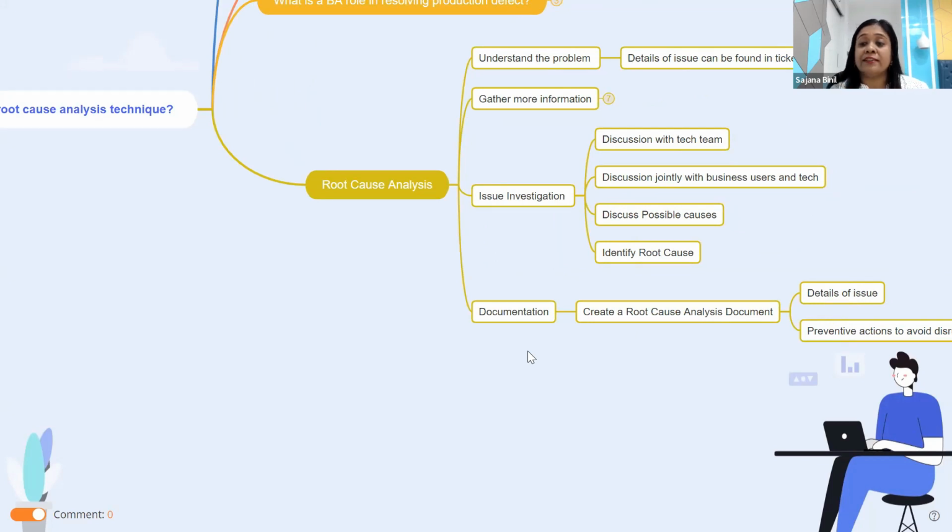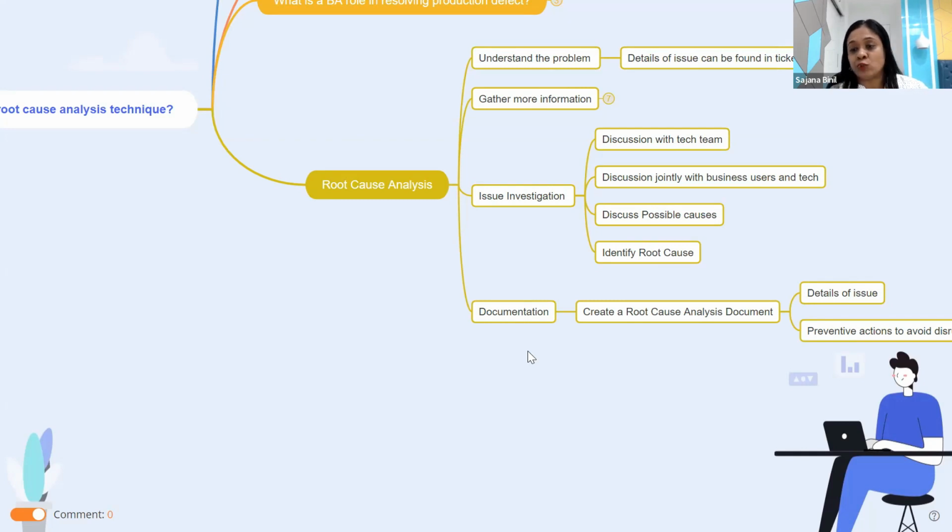This document, guys, has to be shared with the customer, shared with the business, because when it goes out to the business, it gives them confidence that these kind of issues will not happen in the future. And the team is making every possible effort to ensure these disruptions do not impact business. Okay, so that's the reason it is very important.